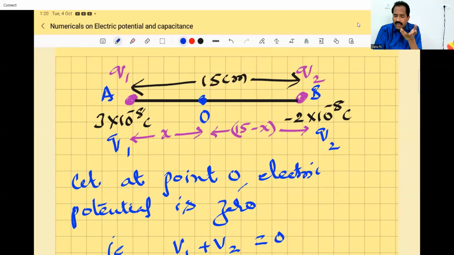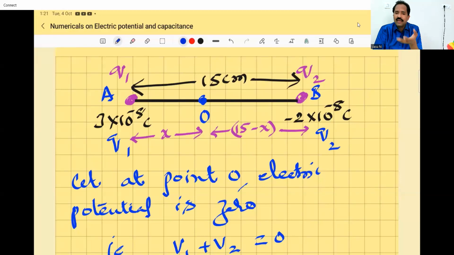Here it is given electric potential. Electric potential is not a vector. It can be added algebraically. The thing is, you are supposed to know how many electric potentials are acting at that point O. In the given question, at the point O we have two electric potentials. One is due to Q1 and another is due to Q2. Let us add up the two electric potentials and equate to 0. That's it. You simplify, get the answer.